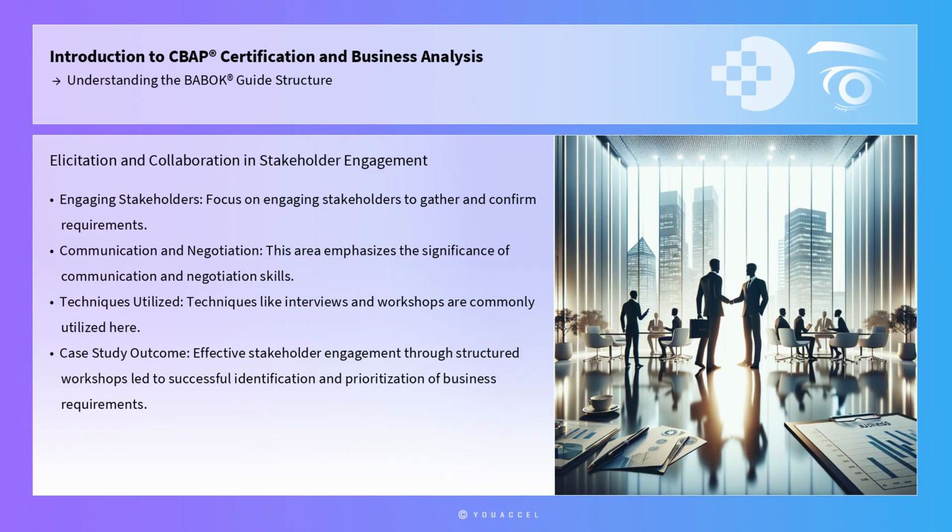Elicitation and collaboration focus on engaging stakeholders to gather and confirm requirements. This area emphasizes the significance of communication and negotiation skills. Techniques like interviews and workshops are commonly utilized here. For instance, in a case study involving a multinational corporation, effective stakeholder engagement through structured workshops led to the successful identification and prioritization of business requirements, ultimately enhancing project outcomes.